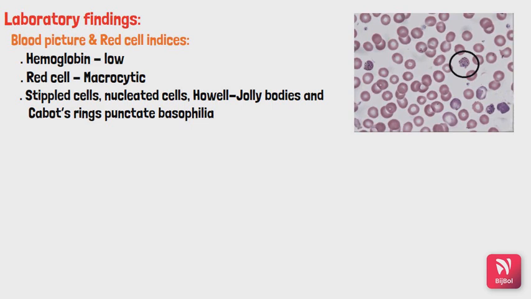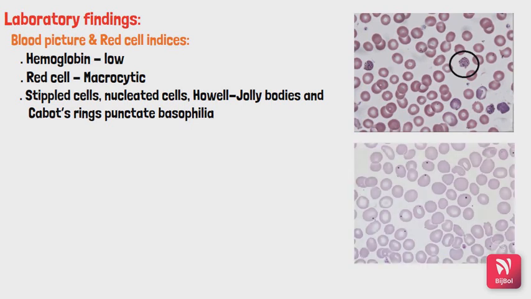So this is a peripheral smear wherein all those are RBCs and there is a rounded cell, right? As you can see, there are blue dots, that is nothing but stippled RBCs. And in the second picture, as you can see, these RBCs contain one blue dot at the periphery in few cells. Those are nothing but Howell Jolly bodies, which are the nuclear remnants that are seen in RBC.